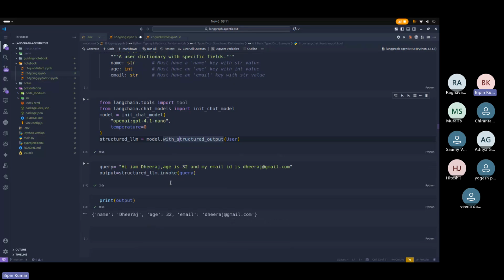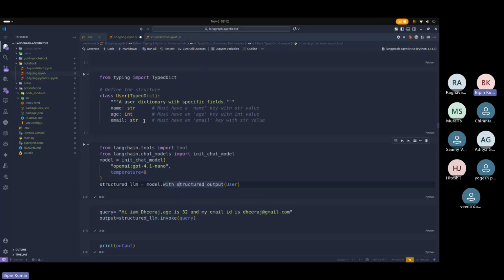And the output you get like this, and this output you can easily use. Let's say if you have created some application where there are certain blank fields, and you want to fill those, the outputs of the LLM should be in a structured format. If that is in a structured format, then you can easily extract the values from that output and put them inside the blank fields.